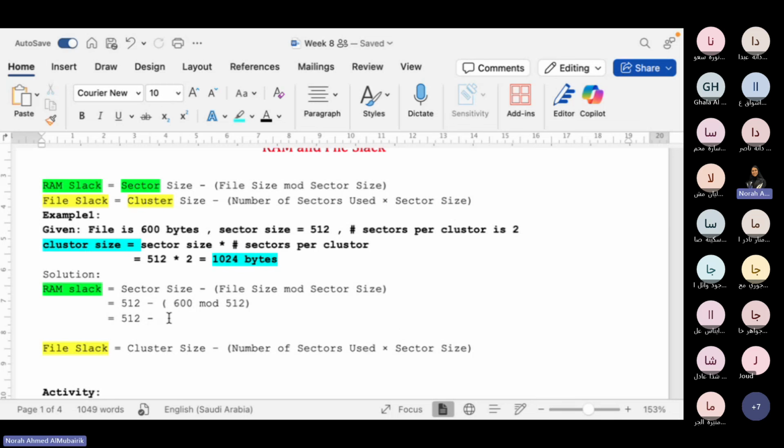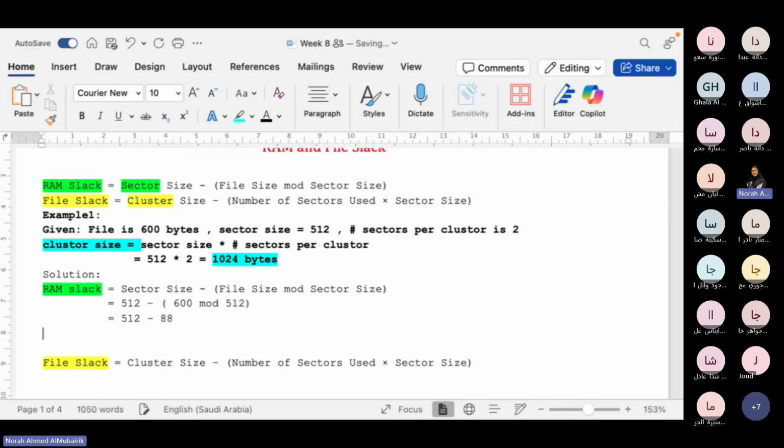What would it give me? 88. The remainder is 88. So 512 minus 88, how much do we get? 424. 424 bytes.